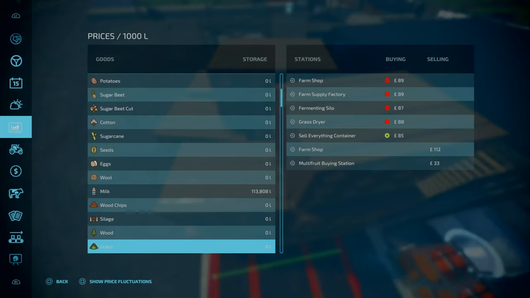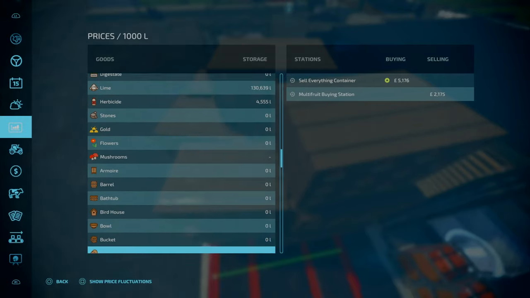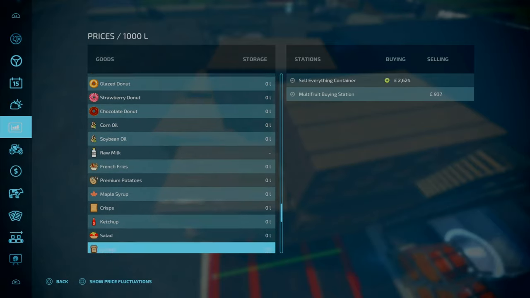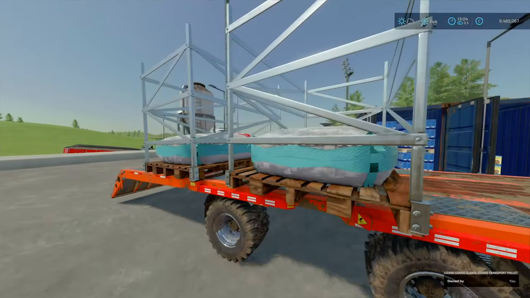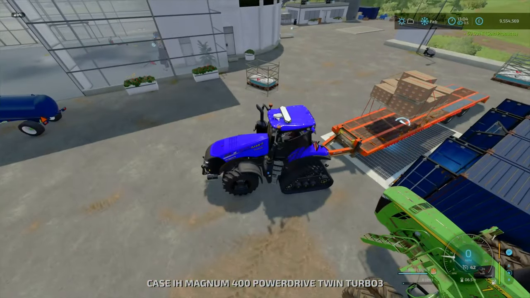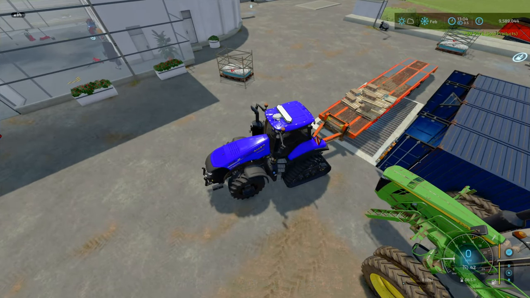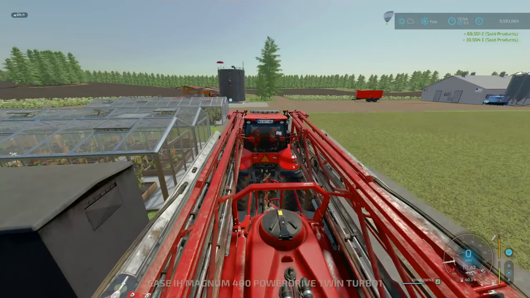So alright, let's go to our prices and see where exactly pancakes are meant to go. Because I'm sure it's the same place, so the other one's just fine. Yeah, sell everything container, so why ain't I getting my money for this? Ah, that was just glitching out for whatever reason. Dang it. But you know what, I can't be disappointed. That is a nice figure to land on.